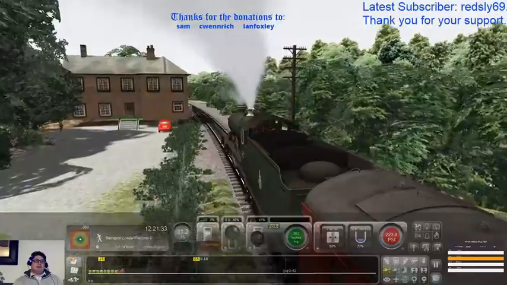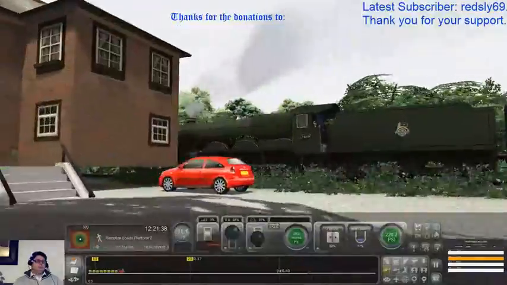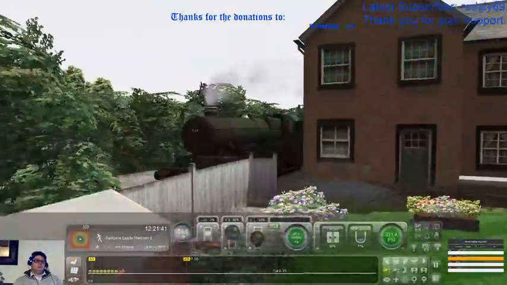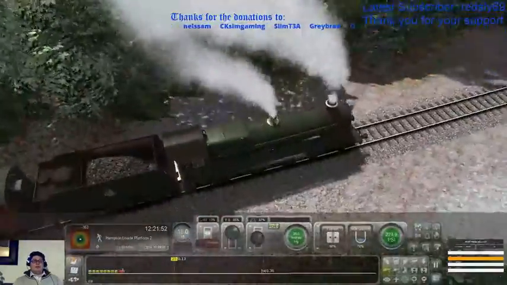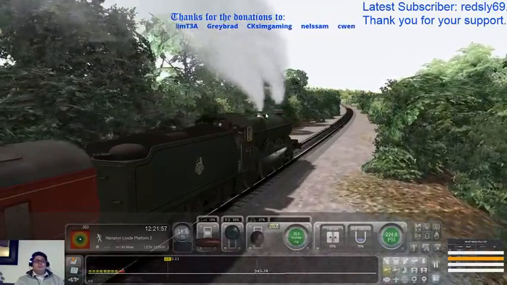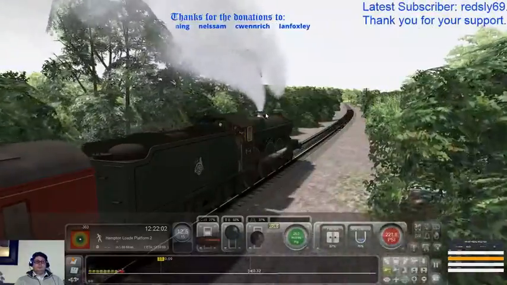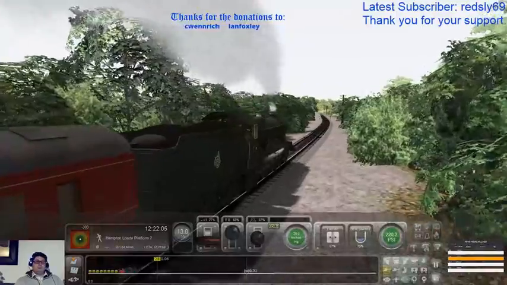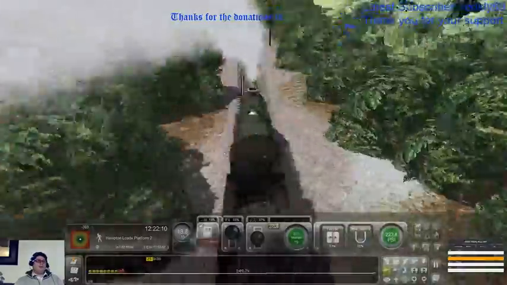To live in this house. The floaty house. We'll ignore the floaty house. Pretend that it wasn't floaty. Should be able to see the river. Yeah, it's there.